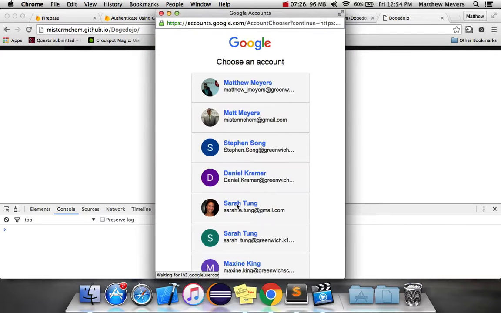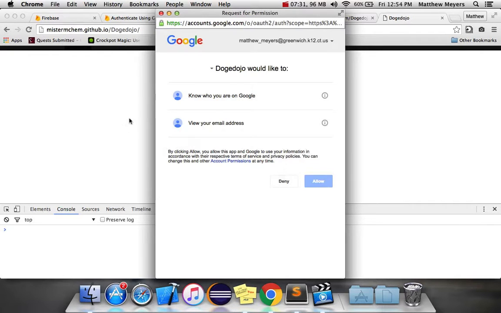Oh, here's a pop-up. Who am I going to sign in as? How about me? All right, all this is standard behavior. Think about what's happening here. What Google has done is they've written code that allows other sites like yours now, or like Firebase, to ask Google for users' information on their behalf. This is Google saying, this website would like to access this stuff about you. When you add scopes to your login, more information pops up here. And this is important because it allows users to see what you're asking from them before you hit allow.